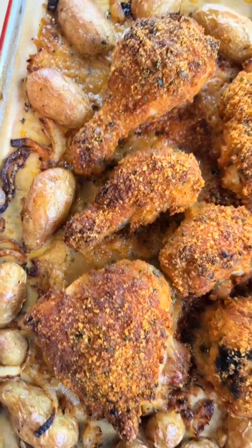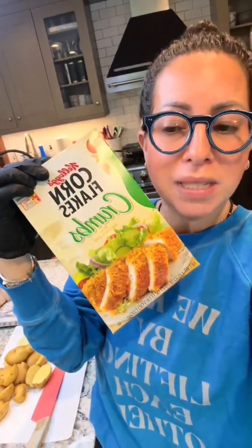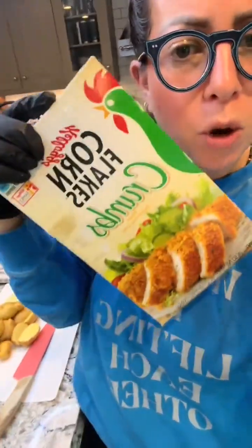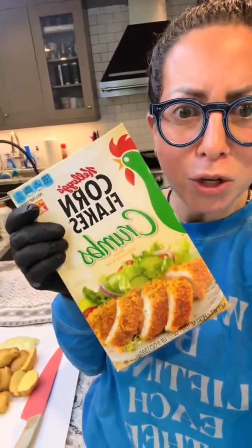Have you ever made cornflake crumb chicken before like this? I'm making a chicken recipe for shoppers with cornflake crumbs, and it's come to my attention that not everybody knows that these exist. I'll show you the recipe also, but I just want to talk about these. I have a recipe going in my cookbook with the cornflake crumbs, so I really want to make sure you guys know about this, and I want to know if you get them wherever you live.